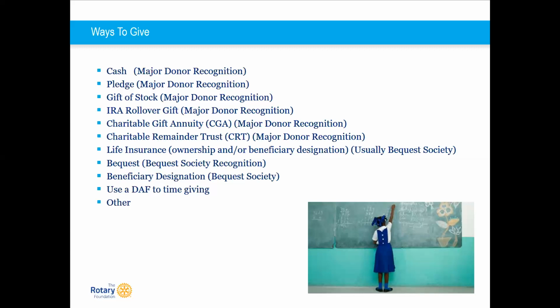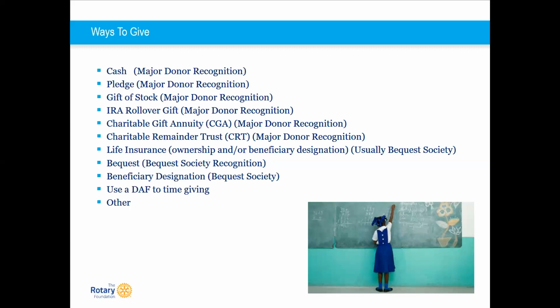Now, the donor can fund their pledge with cash. They can fund it with stock, or they can fund it with a rollover from their IRA. So we don't have to have the same funding source each year on the pledge. This year, it might make sense for me to give cash. But next year, my stock portfolio did really well, so it makes sense for me to give stock. And in the third year, I'm finally aged 70 and a half, and it makes sense for me to fund it from my IRA. So how the pledge gets funded can change.